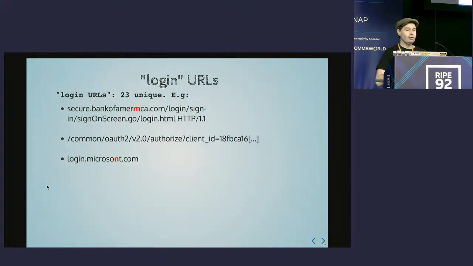Then I started logging login URLs. So these are places where, like in the top example, somebody's clearly trying to log into their Bank of America site. This URL was embedded somewhere on the login page, and somebody came along and tried to connect to me. I have a cert for Bank of America, and so I could just serve them that and provide a phishing page. I'm not really doing anything wrong, right? People are coming to me and trying to reach me. I could connect these.